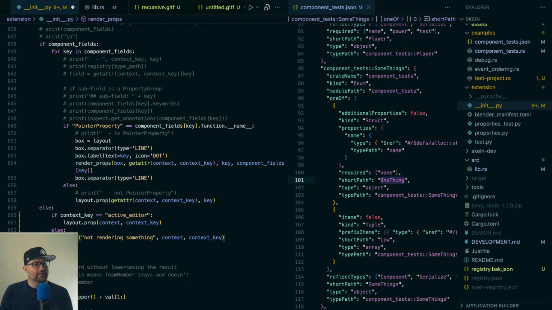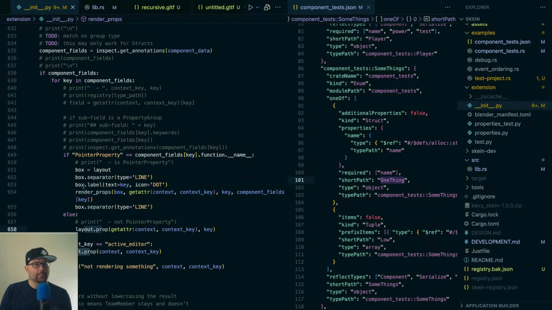So let's print the context in the context key here. And then we recurse here. We render the prop here. We're not seeing any errors, so either of those should work. This should print this at some point.